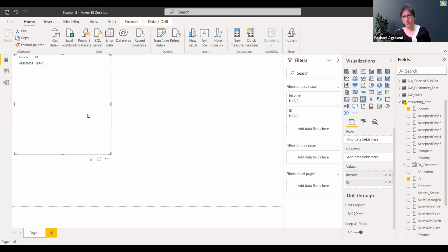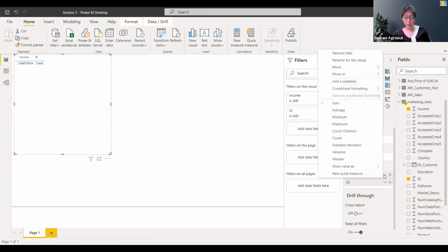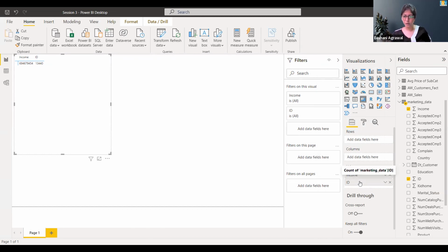Okay, so the ID part that is there, go to the visualization panel in the values. See, ID has been dropped in values. So pull this and put it in the rows. The ID, the one below, not this one, the one below. Just drag it to the row part on the top. Drag it to the rows.